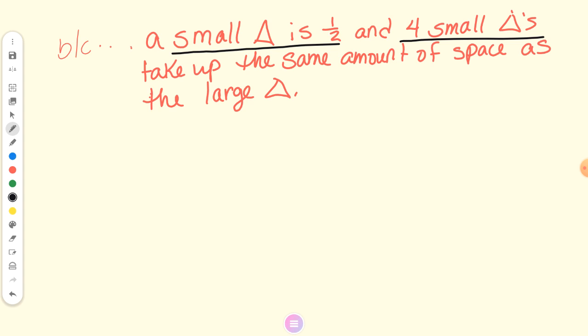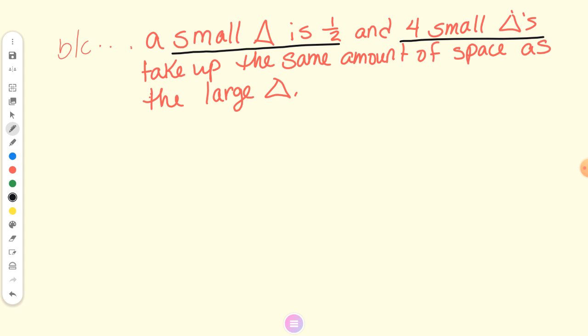A blank and blank take up the same amount of space as the large triangle. What else could I have used? Did anybody use any other shapes? Jude? I didn't, but you could use 2 medium. But we don't have 2 medium. We do have 4 small. Hold on, so let's go with that. In place of, because we only have 1 medium, what could we replace your other medium with? A square?